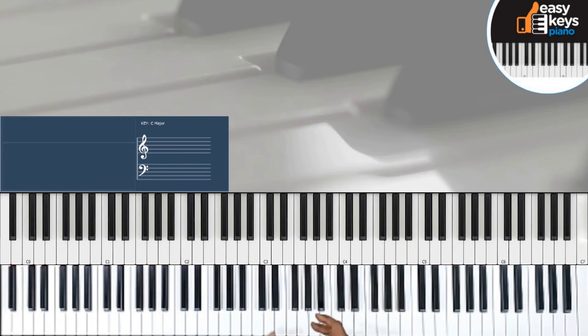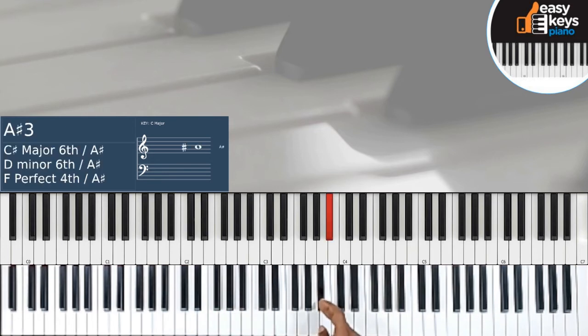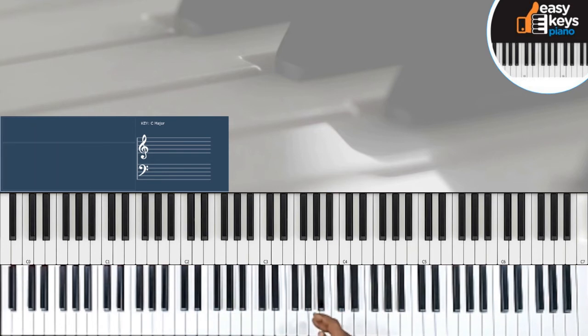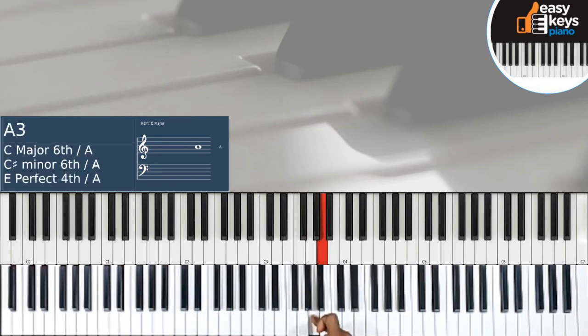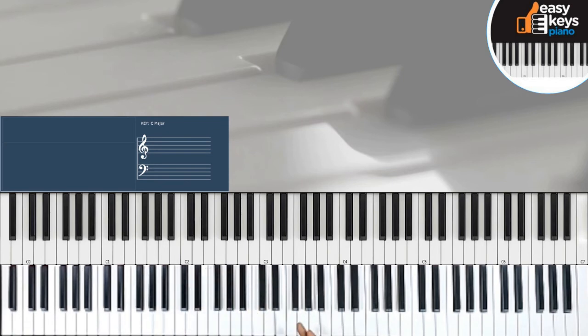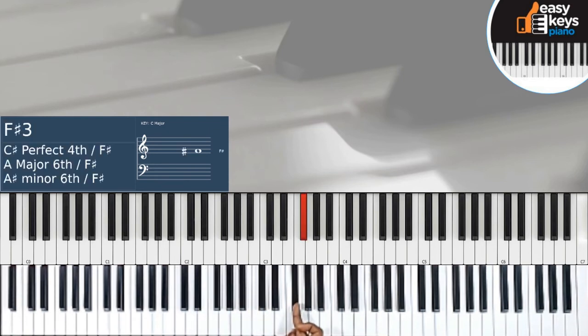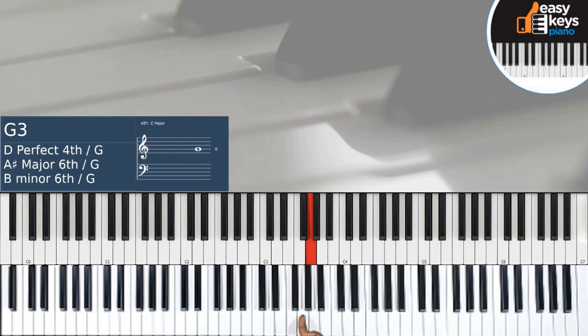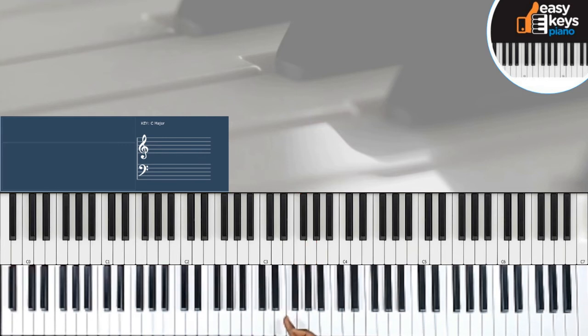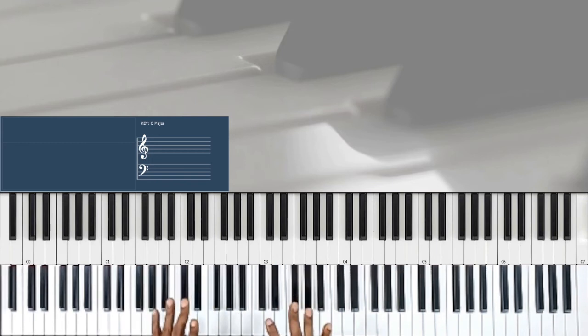You can try it on A to A sharp, half step, A to B, whole step, G to G sharp, half step, G to A, a whole step. Going backwards, G to G flat is a half step, and G going back to F is a whole step. You see? So that's exactly how it works. So now you've understood the whole steps and the half steps. You now know the names of these notes, the C sharp and all whatnot.